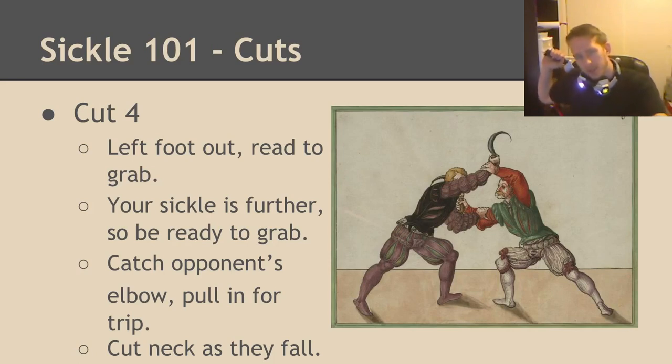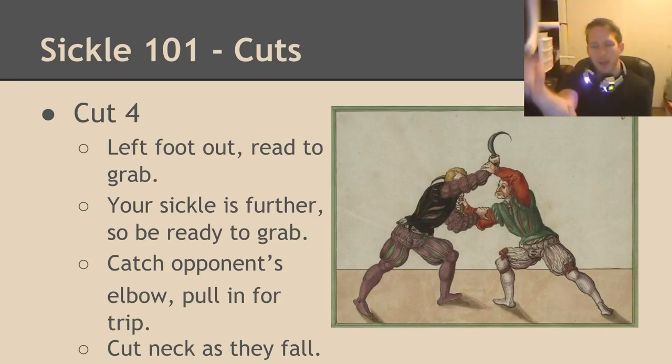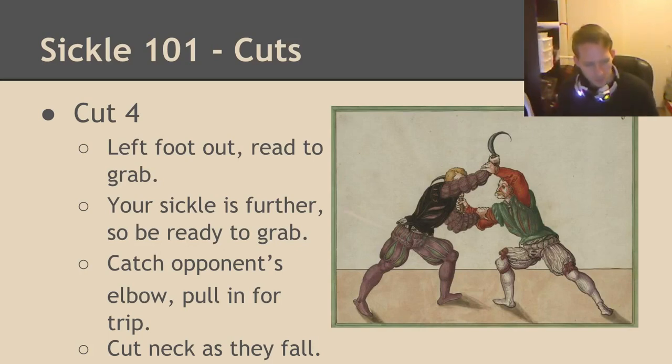When your opponent comes in, you want to catch their elbow because you have a lot of play here. Not as much play as if you were to grab their wrist, but again, remember, I'm still a threat if you have my wrist because I have so much range of motion with this. So you want my elbow, and you can really sort of prevent motion there. From here, you're going to pull them in, and you're going to trip. And then as they fall, you're going to bring this down and cut their neck.